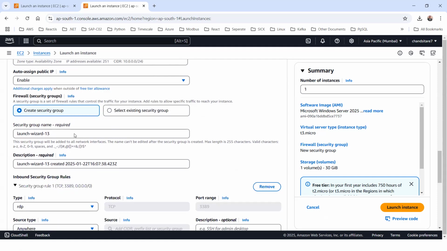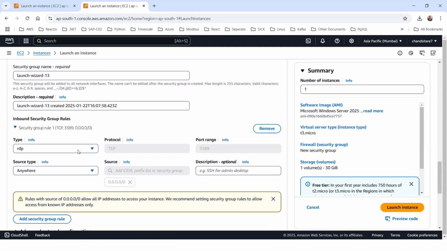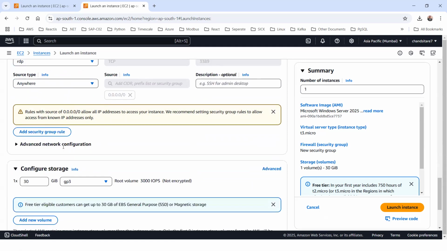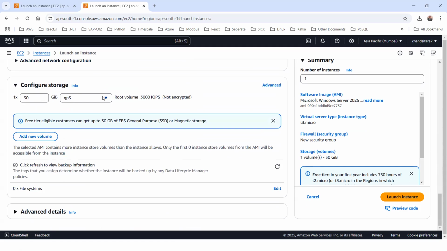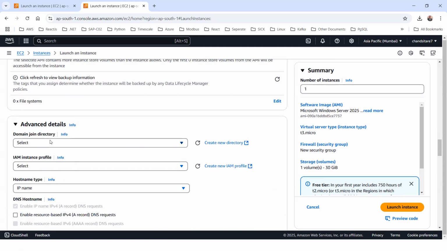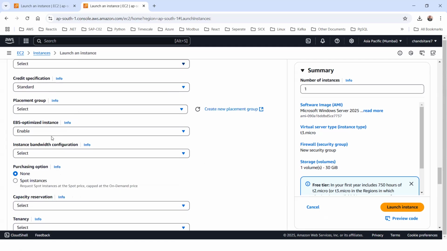Let it create a new security group, that is required. We want RDP access from anywhere, that is fine. All this volume configuration is okay; we would need 30 GB of storage. In the advanced section, let's keep everything as default.